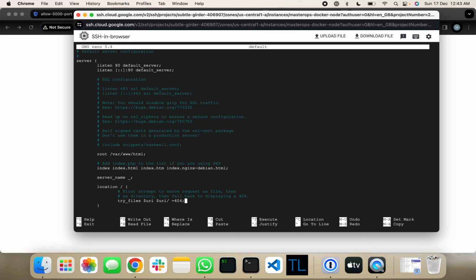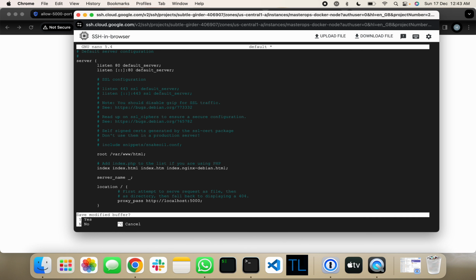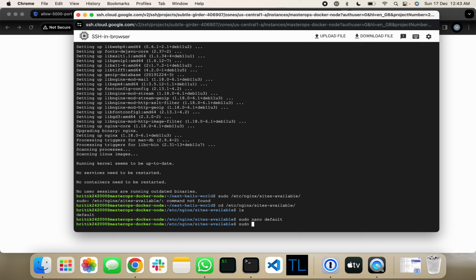But for now we have to access it with the IP as well, so we are leaving it as it is. So for proxy_pass you can do it like this. Now you are proxy passing from 5000 to 80, and then you have to reload Nginx.